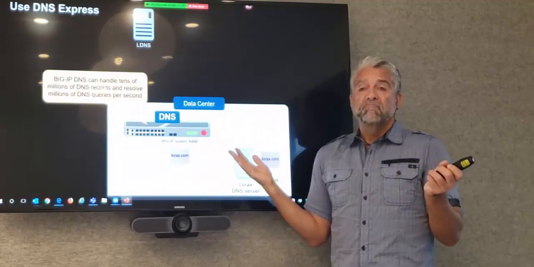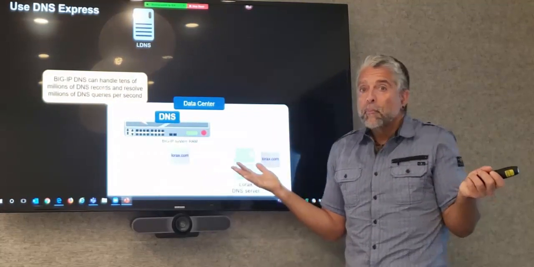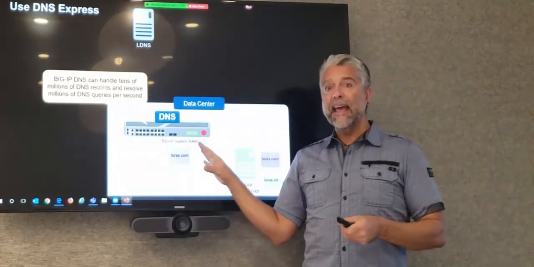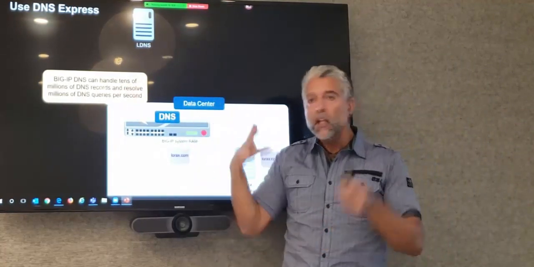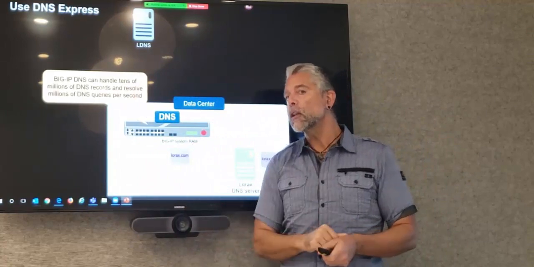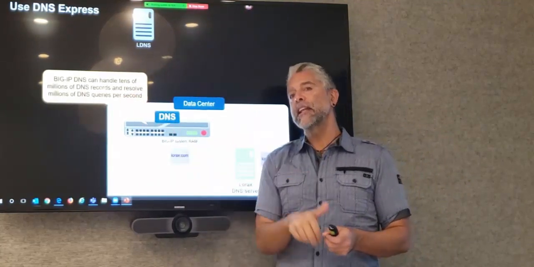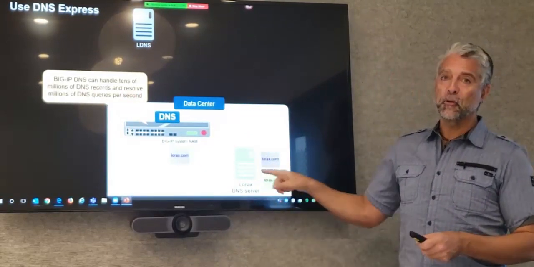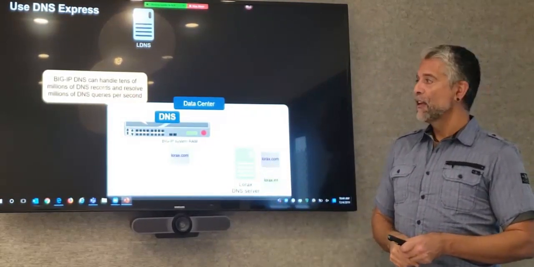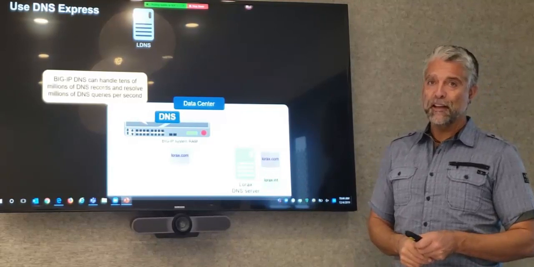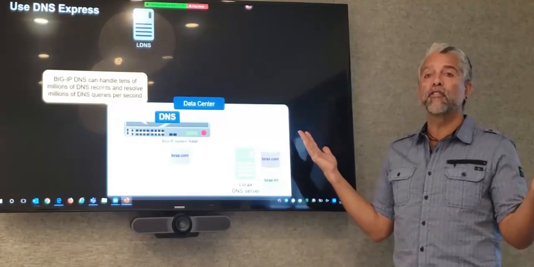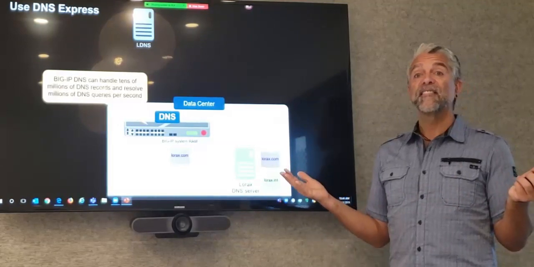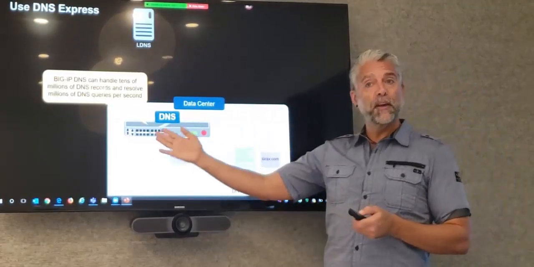And not only is that nice, but it's actually fantastic because it can handle tens of millions of DNS records and, more importantly, millions of DNS queries per second, which you're going to have a hard time finding on this old Unix box that we have here. So it's going to be a much faster DNS solution for us. And all we had to do was a zone transfer that can take seconds to move all that information over here.